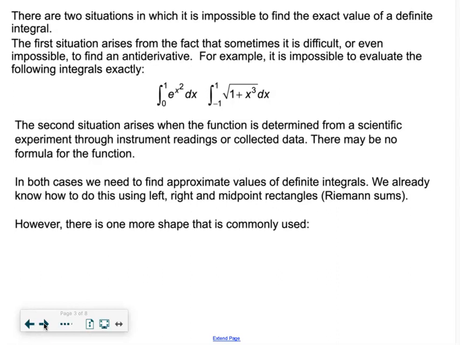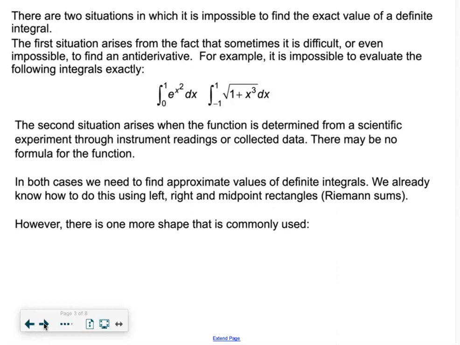So the other type of time that you might want to approximate is if you don't have a function at all, if you just have a collection of data. So if we just have a set of data points and we want to roughly integrate a function based on the set of data points, then you might want to approximate that integral using rectangles or trapezoids, as opposed to finding a regression function to represent the data and then integrate the regression function. So either way, it just depends on the situation at hand.